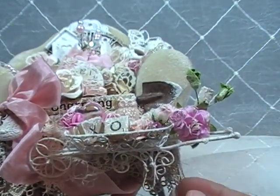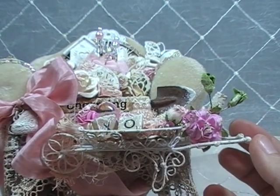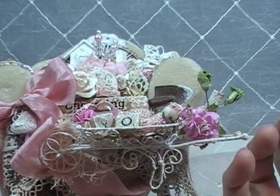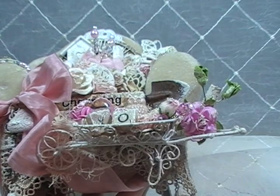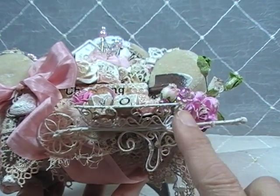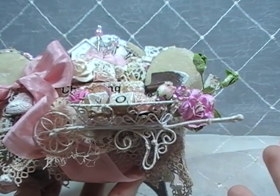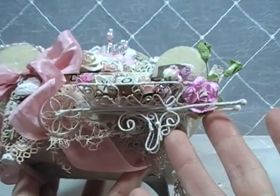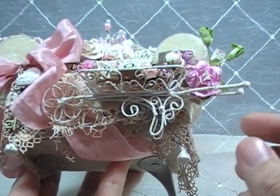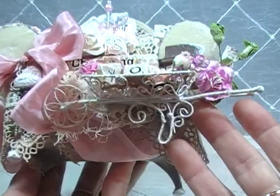Over here, from a craft store that I go to a lot but am sad to say is now closing — it's about an hour away from me — it's got the coolest just kind of eclectic craft items. It's got scrapbook stuff, but a lot of eclectic craft items and things you can alter. It had this whole section with all these miniature garden things so that you could build like your own little miniature topiary garden type thing in one of those big glass bowls. One of the packages I picked up had this cute little metal wrought iron wheelbarrow in it, and it had this cute little birdcage in it. I bought a couple packages of those and just glued it to the front of the chair sitting there.